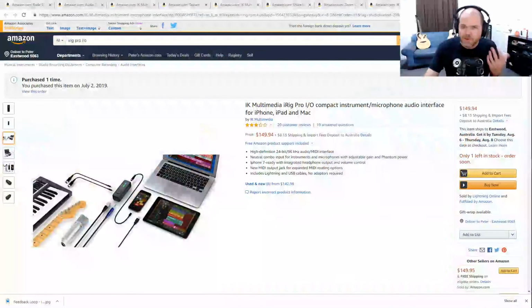So that's another way that you can go, is to use something like the iRig that's going to plug in via your Lightning port and then be able to let you plug microphones in, or you can switch it up and go with an actual audio interface if you're willing to get the Lightning to USB adapter as well. Oh, running out of voice today.